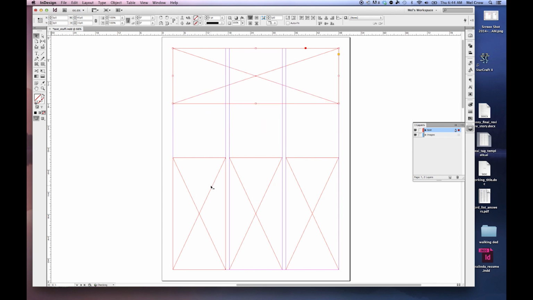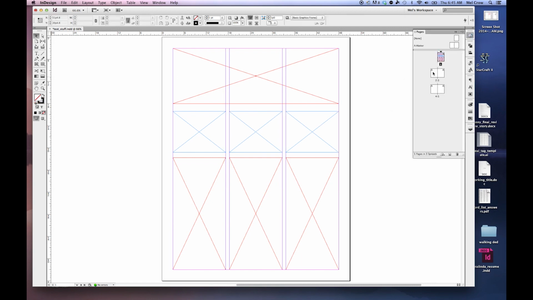Let's say for illustration purposes we wanted to have our images here in the middle. Say that these boxes we wanted to have our images. I'm going to grab this little red square here. It's showing everything selected on this layer. I'm going to go ahead and move it. So I'll drag that down here to my images layer. You can see that these boxes turn blue for my images.